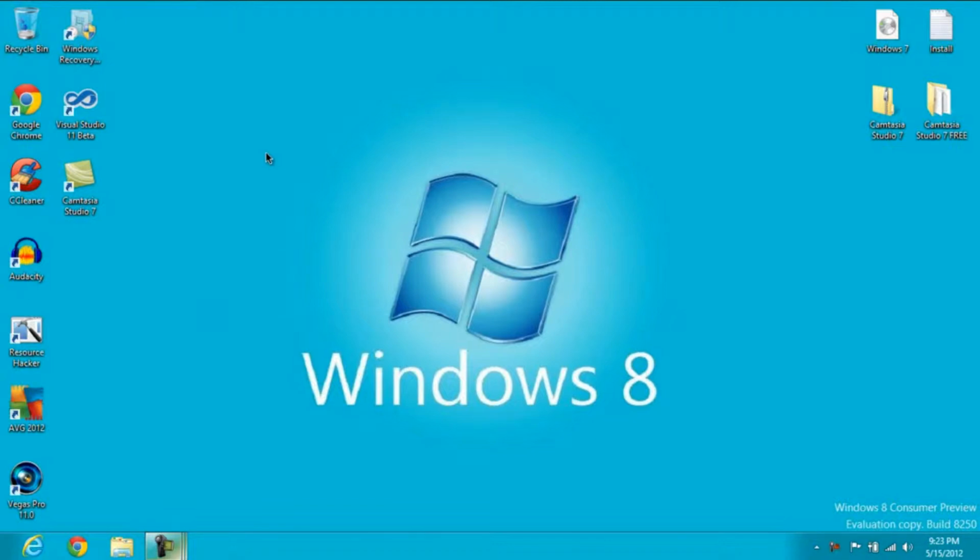So in the description you just need to go and download this Windows 7 file. I'm using Windows 8 right now, but this is going to work for both. So if you want to make a Windows 8 recovery disk, you can do that also. It'll work for this. After you have installed the disk maker, which is also in the video description, just go ahead and open it up.